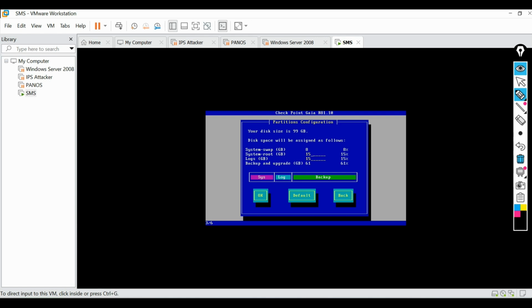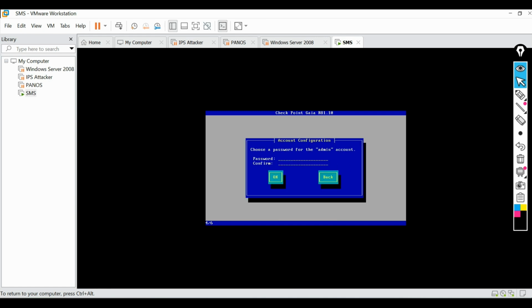You have to press tab here to go to the selection. So I'm pressing tab, and it goes next. Click OK. Now give the admin account username and password. Remember, this username and password will be used for your smart console GUI web UI login and your CLI login, so make sure you remember this.